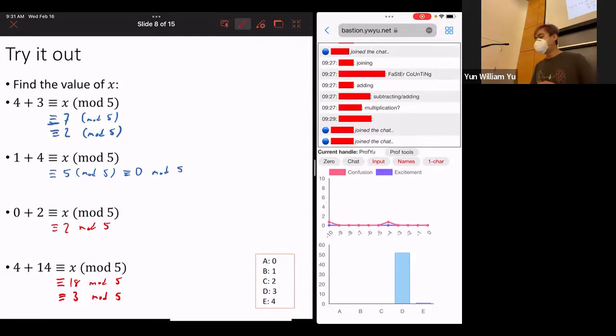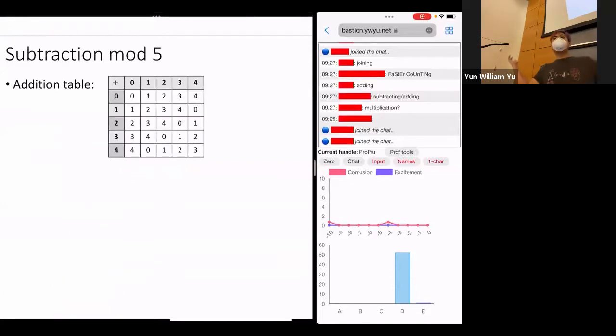So that's addition. But when we went into this a little bit at the end of lecture last time, well, what about subtraction? Can we do subtraction? What does subtraction mean when you're in this sort of weird circular number line? Well, one thing you might do is construct an addition table. You should verify that this is an addition table, but you all should be able to construct this now. And then the question is, well, we know that subtraction is the opposite of addition.